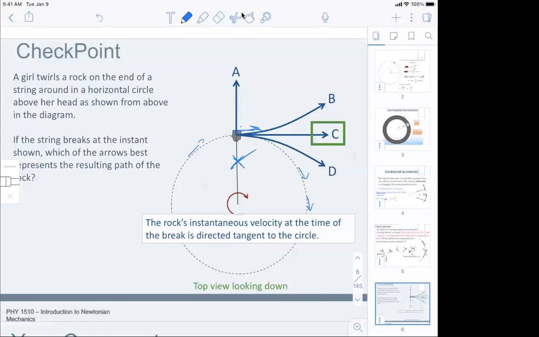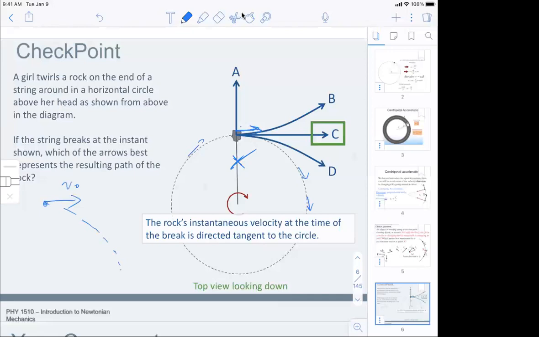It is going to fall indeed. So not only is it flying away like this, and then later on gravity will be acting upon it, so it's like a trajectory down this way. But this is drawing a top view. It's not a side view, right? So it's not D. From a top view, you can't really see that it's dropping. All you care is that it is going from left to right. So it's C, it represents the resulting path of the rock.